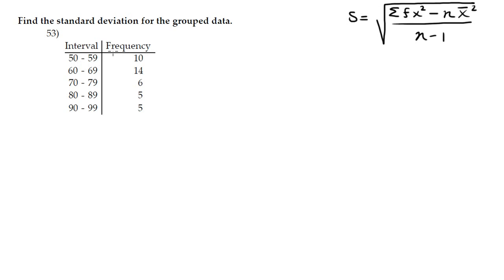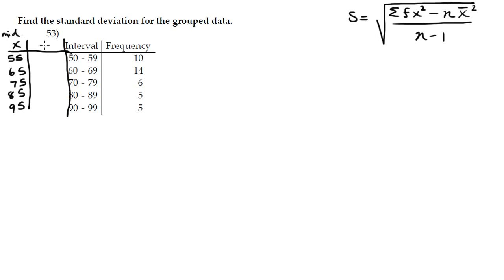Now we don't have x values here, but I can create them. Here's my x values. So the x value here is going to be the midpoint of these intervals. The midpoint of each of these intervals. 50 plus 60 is 110. 110 divided by 2 is 55. Midpoint of this interval will be 65, 75, 85, 95. Those are the values we're going to use as our x values. Instead of using these intervals, we use the midpoints as our value. So that's my value.